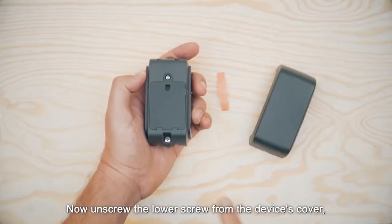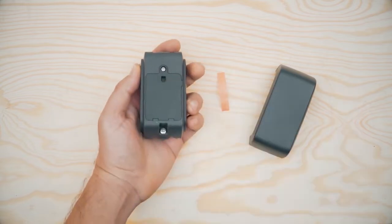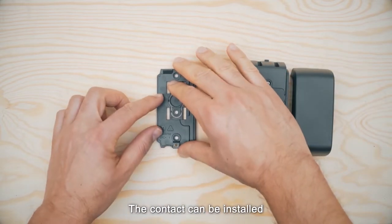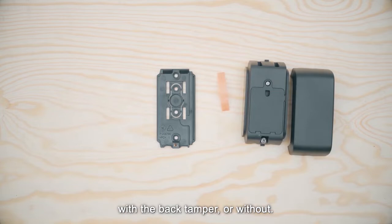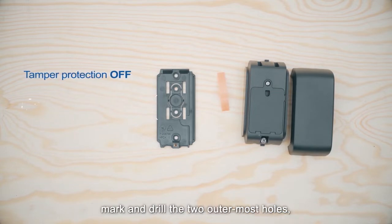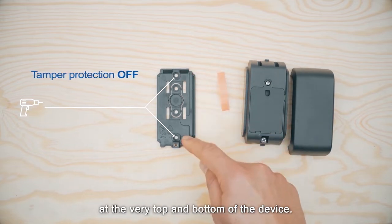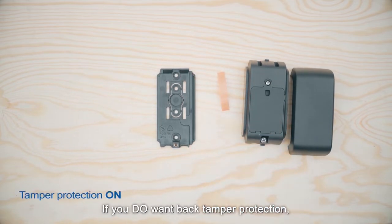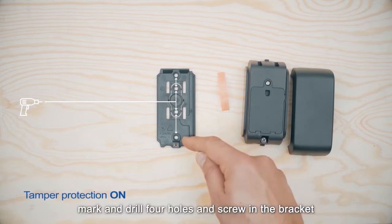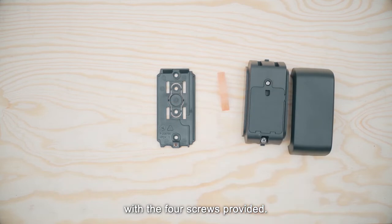Now unscrew the lower screw from the device's cover and separate the device from the bracket. The contact can be installed with the back tamper or without. If you do not want back tamper protection, mark and drill the two outermost holes at the very top and bottom of the device. If you do want back tamper protection, as recommended in the installation instructions, mark and drill 4 holes and screw in the bracket with the 4 screws provided.